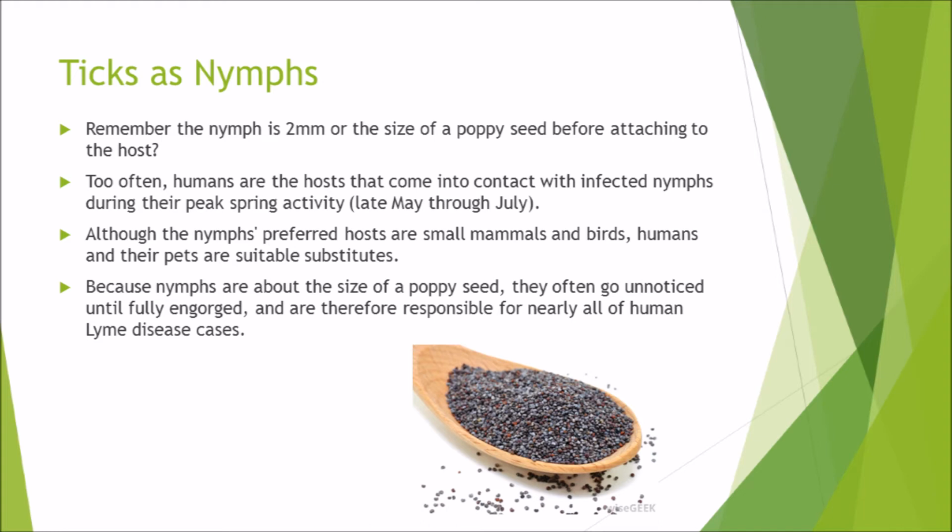Ticks will accept anything that will give them blood, but small mammals such as the white-footed mouse are more prevalent in the woods, and they love to attach to them because the mice burrow down with the other mice in the ground during the daytime, and then the ticks have a large resource to pull from, and they can do it in peace and decide where they want to latch on in peace. And so these people become hosts accidentally, and the nymphs often go unnoticed until they're fully engorged and therefore are responsible for nearly all of human Lyme disease cases.